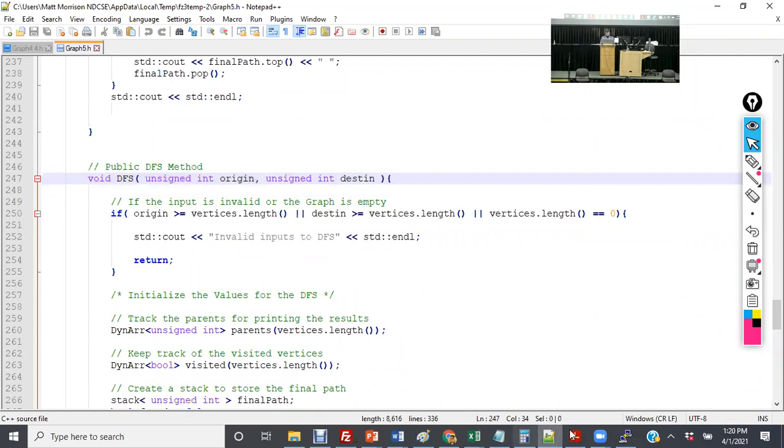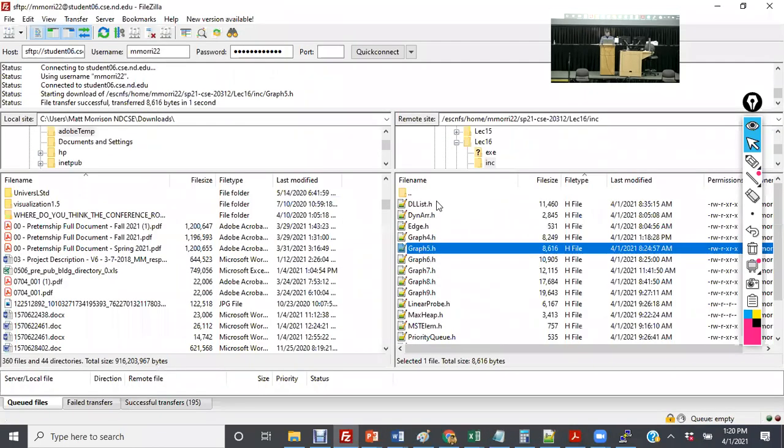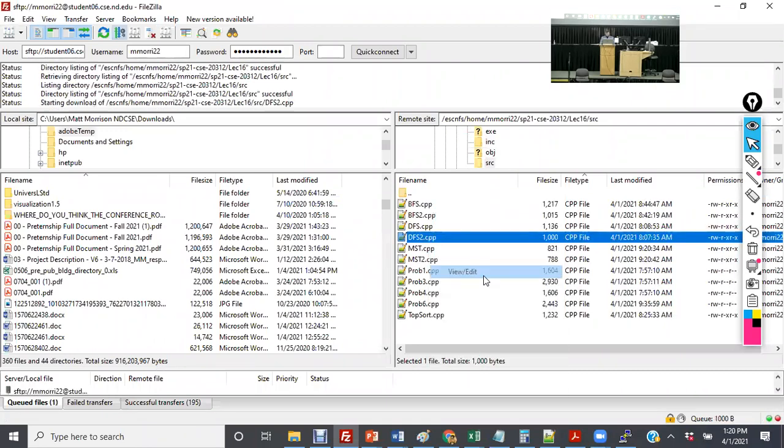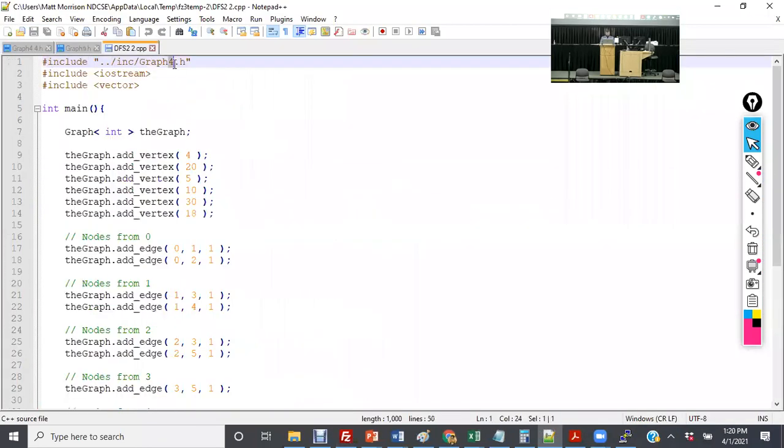So now, if I'm doing depth first search 2, now this will work.